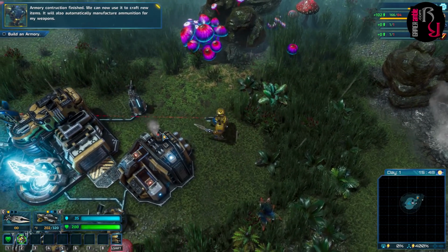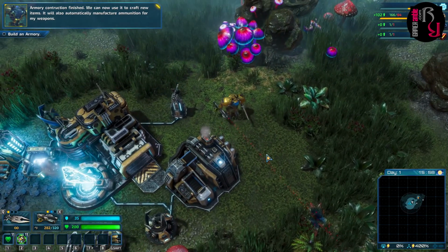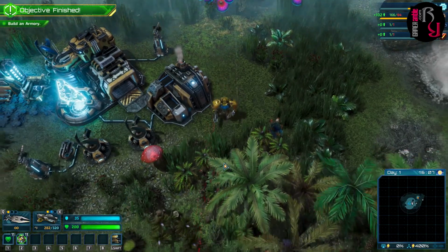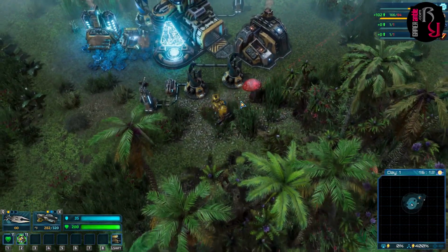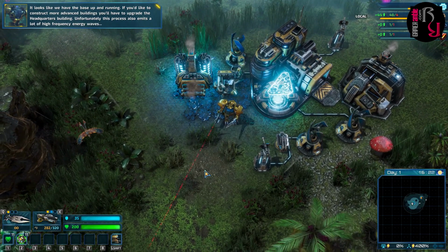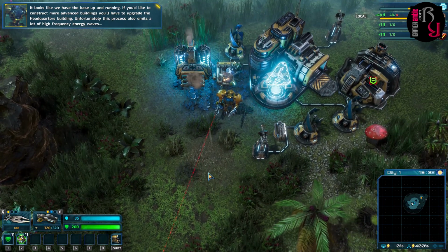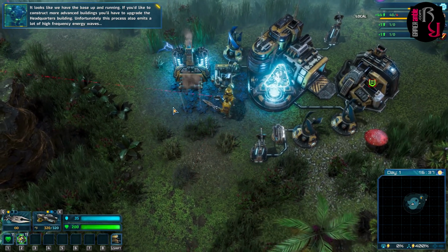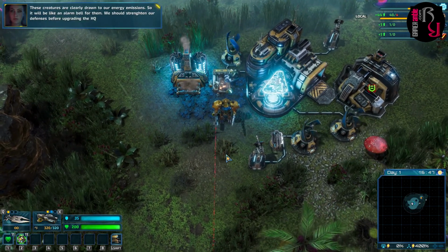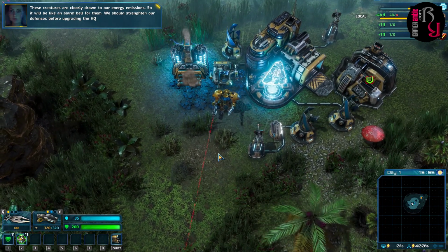Armory construction finished. We can now use it to craft new items. It will also automatically manufacture ammunition for my weapons. Interesting. It looks like it's going to be very story-rich as well. It looks like we have the base up and running. If you'd like to construct more advanced buildings, you'll have to upgrade the headquarters building. Unfortunately, this process also emits a lot of high-frequency energy waves. These creatures are clearly drawn to our energy emissions, so it will be like an alarm bell for them. We should strengthen our defenses before upgrading the HQ.